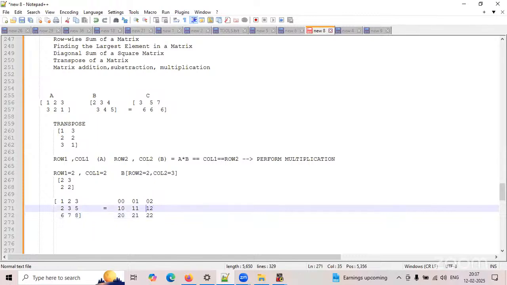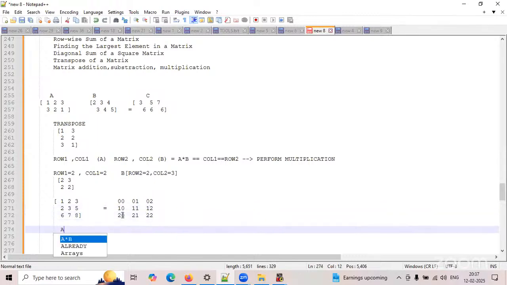So that means in an array, the elements 1, 2, 3, 2, 3, 5, 6, 7, 8 are placed in sequence in memory.